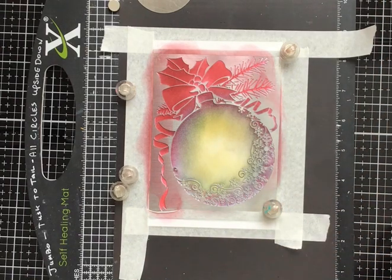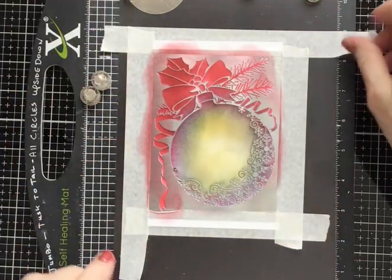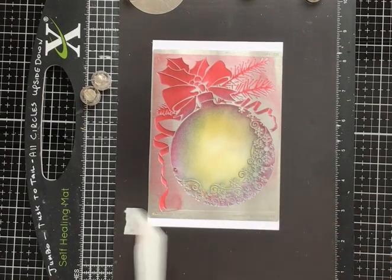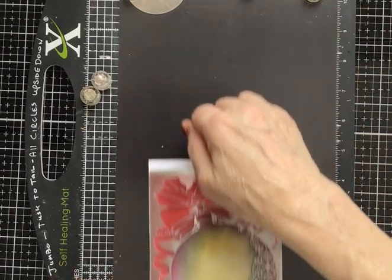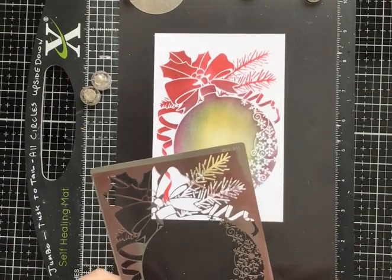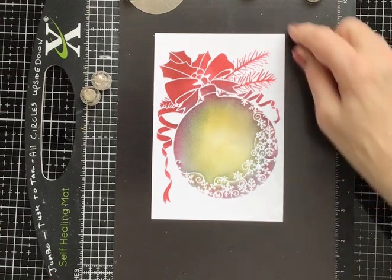Putting these out of the way, taking off the magnets, and then keeping fingers crossed that there's no leakage underneath — you want a nice crisp, clean image. Mind your fingers as well. Oh yes, I'm happy with that! Straight into water with your stencil and be careful how you wash it.